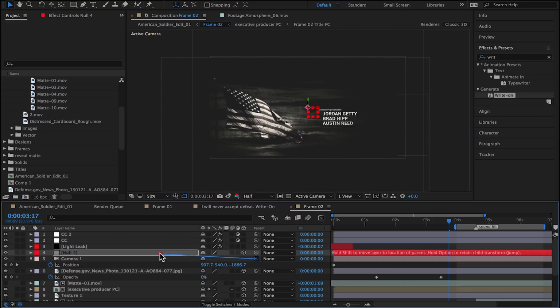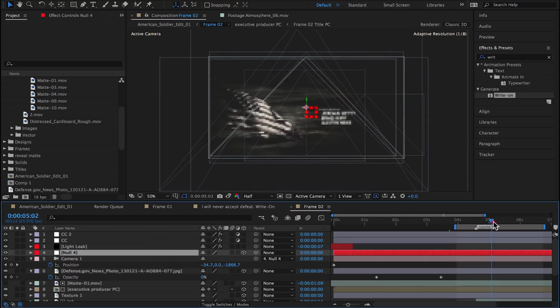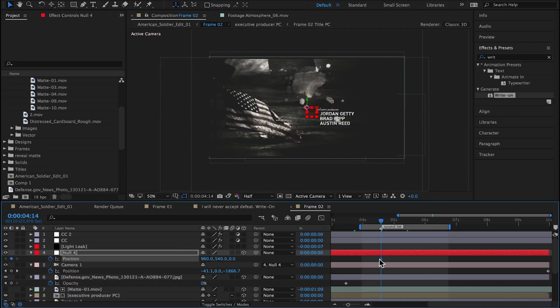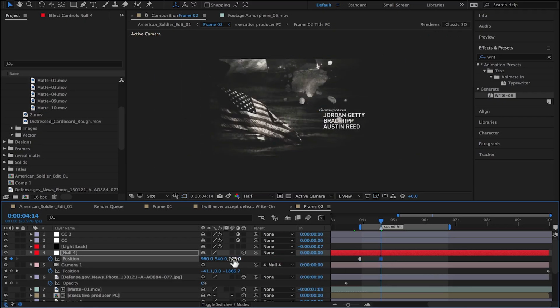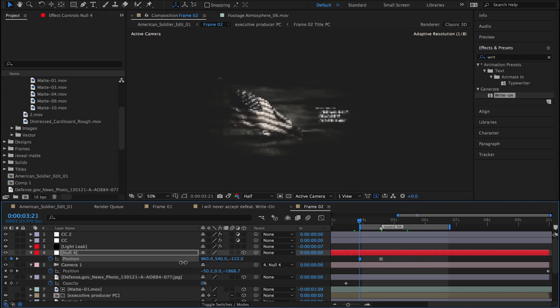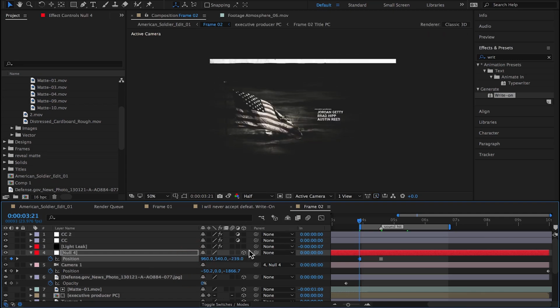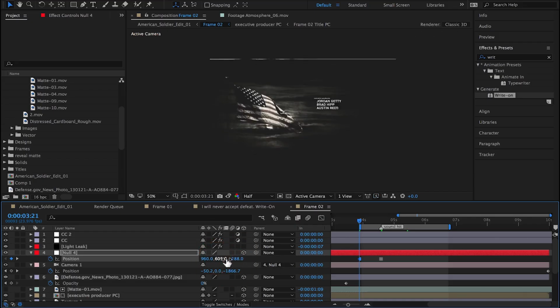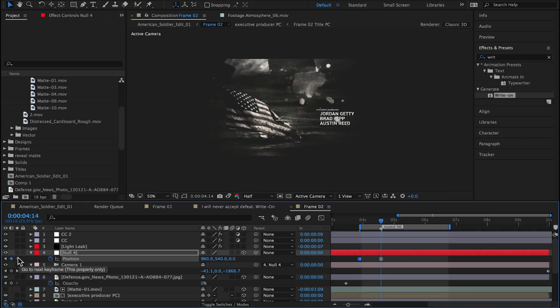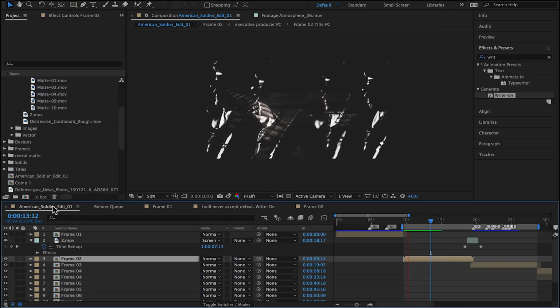Here I'm adding a null object, setting it to 3D, and then parenting the camera to the null. What this is going to do is create a cut in the scene so that the camera pops in closer at the sound hit. So by setting two hold keyframes, the first hold keyframe is a little bit further out in Z, the camera's a little bit wider, and the second hold keyframe is where the camera originally was at. And by popping between these two hold keyframes, we create the illusion of a camera that cuts in.